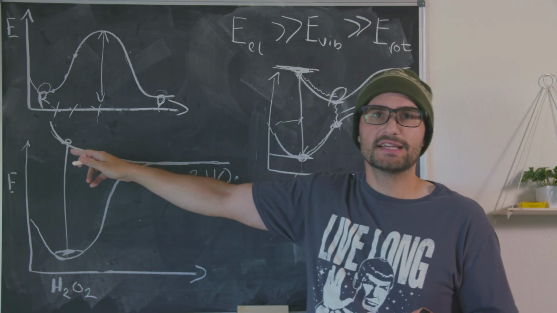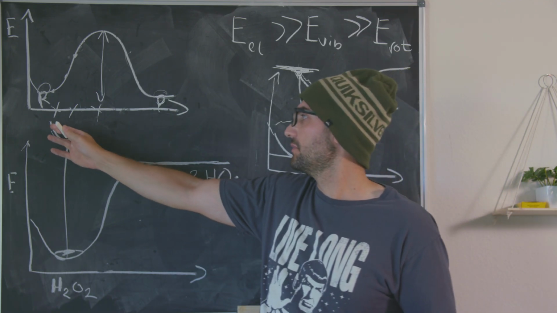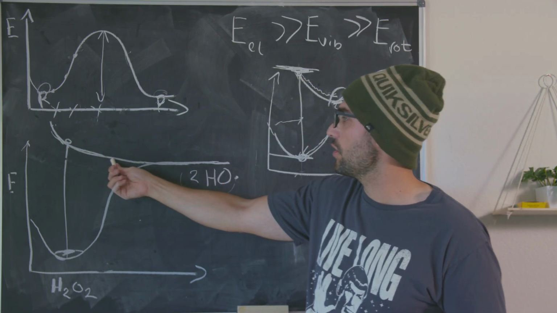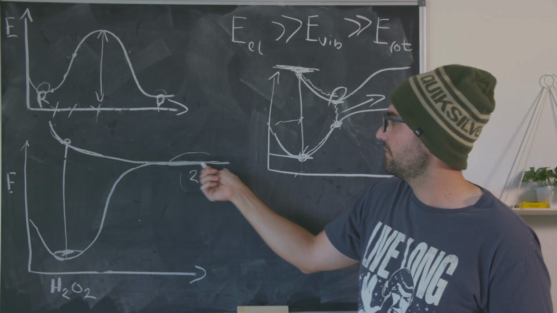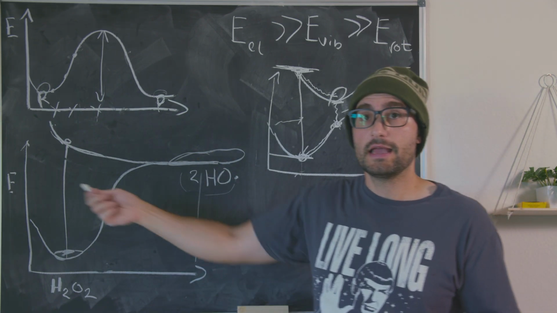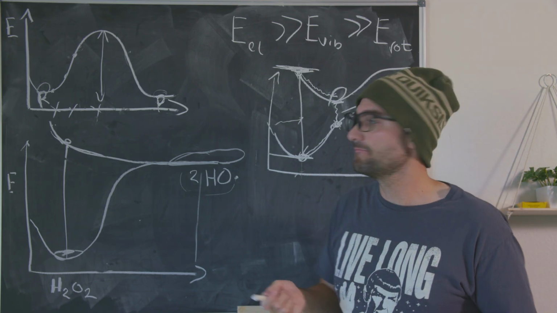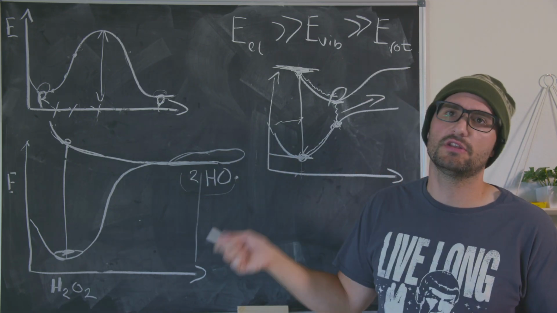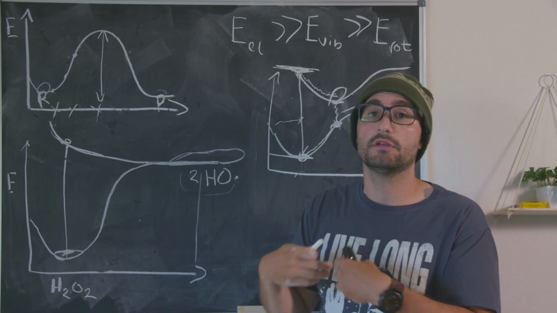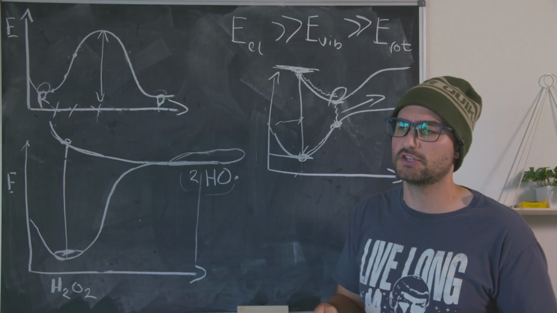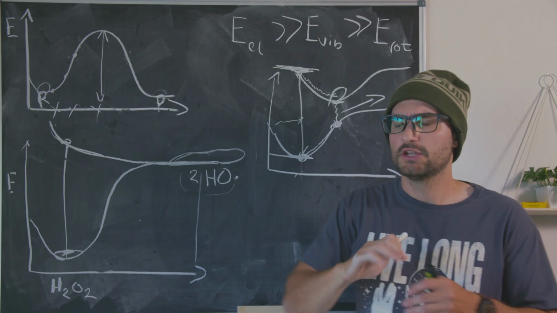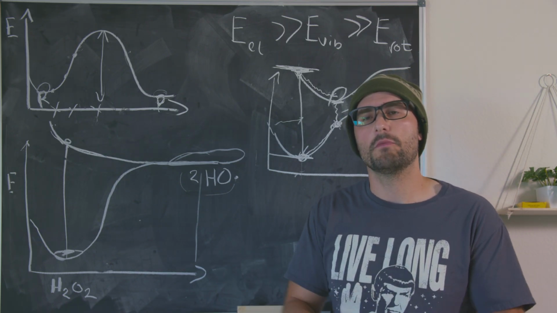Anyway, so again, I get excited here, but of course, now it's in a non-minimum portion of this surface. Of course, this excited surface doesn't have a minimum, so the molecule, again, think of the ball on a hill metaphor, would simply roll down all the way to this portion of the surface where we are already in the geometry where we want to be, because that's what happened in the excited state. And another thing that happens is that now the energies of these are the same. So that means that the molecule can just go back to the ground state without releasing a photon. This happens very fast. It's known as radiationless decay, because there's no energy difference. The energies are identical, so it doesn't need to emit a photon to go back to the ground state.